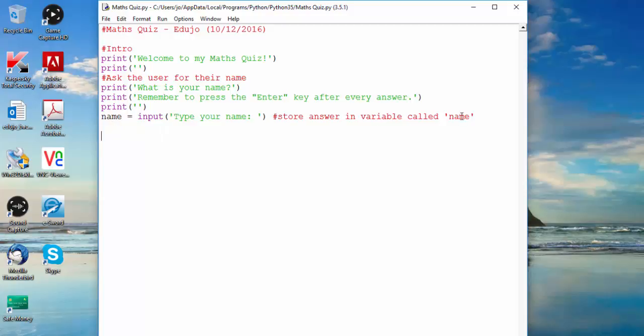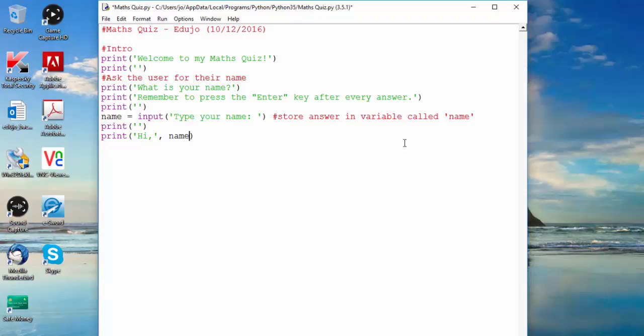Let me just finish this part of the code, and then I will give you another example of a variable. So I'm going to give it a blank line, and you should know by now it is just the single quotes. I'm going to enter, and now I'm actually going to use the name that the user has entered, and I'm going to greet them and tell them all the best. So I say print, open bracket, close bracket, I put my little single quotes in. I'm going to say print hi, comma, and that's going to give me the hi bit. Then I'm going to go past the single quote. Then I'm going to put in another comma, and then I'm going to use the variable name.